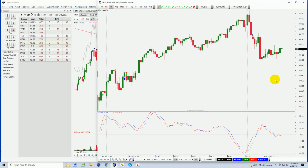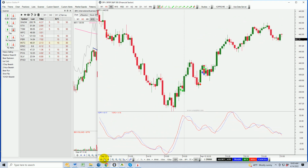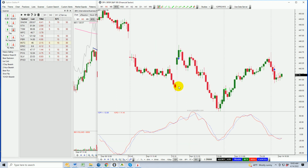So let's take a look at the market. Look at this rally unfold yesterday. Relentless buying. You would think that this morning the market would open higher and never look back with this type of buying. This is all program driven. If we start to take a look at what happened the previous day, it was exactly the opposite. Look at that selling. A 15-minute chart will help us identify that. And you can see big sell-off all day long, big rebound.